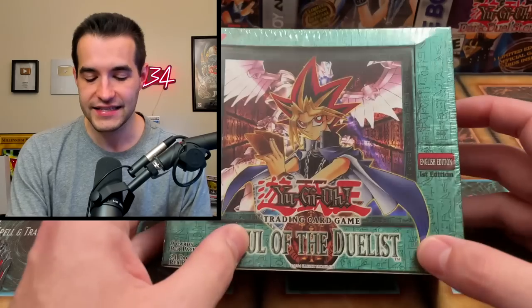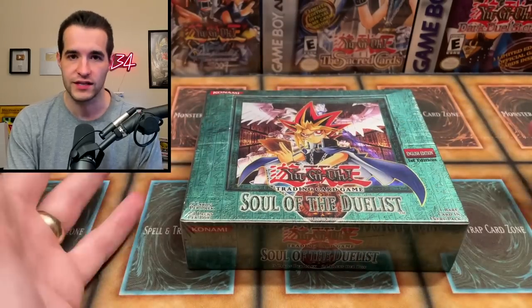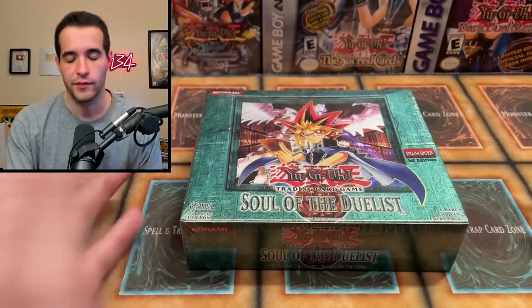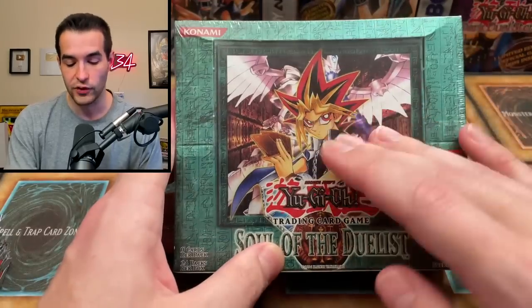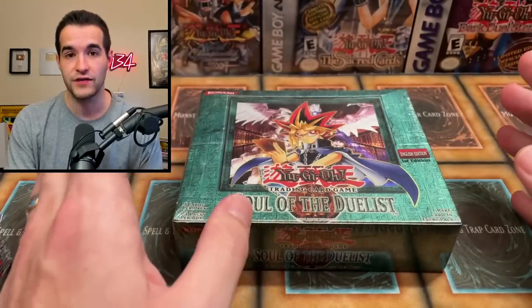I bought them from a friend and he sent them to me back in like 2018, but they got lost in the mail and I have not owned all three of those in first edition since. The goal is to get the big level 8 — level 6 would be awesome as well. Level 4 is in a retail box so we can't get it, but if we got 6 and 8 both, that'd be insane. We also have a few other packs to open, but first we have a giveaway.